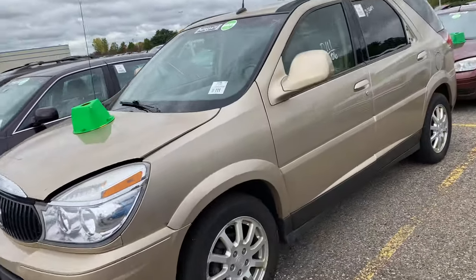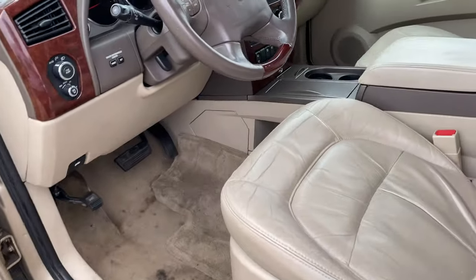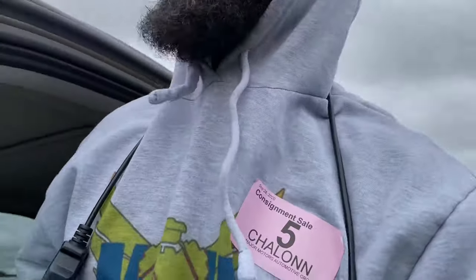They got a little Buick Rendezvous, man. As y'all know, I already got one of these. But this one got high miles, so it might go for the Disney. Third row in that joint. I think this is CXL like mine. I wonder if it's all-wheel drive. The one I got, I made a mistake. The one I got is not all-wheel drive. The VIN number broke it down wrong. It doesn't have a gearbox, man. So it's front-wheel drive, so I gotta bring the price down.